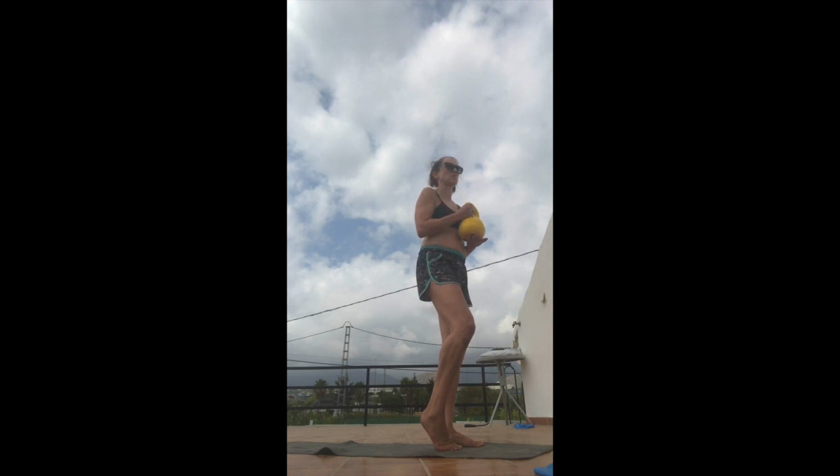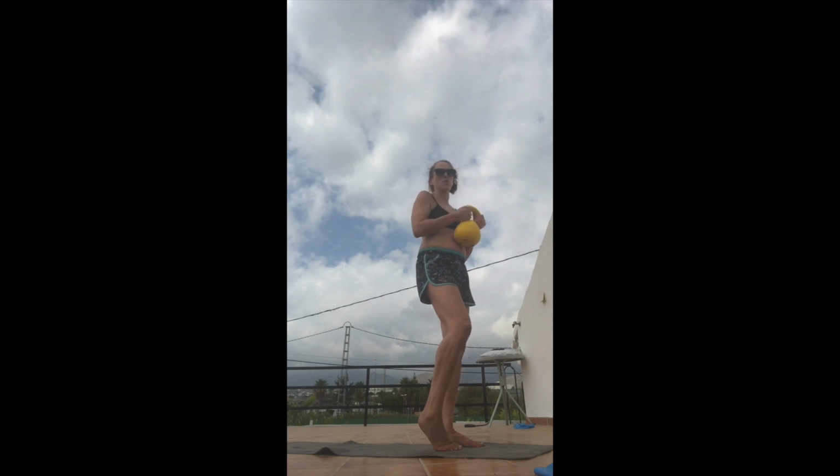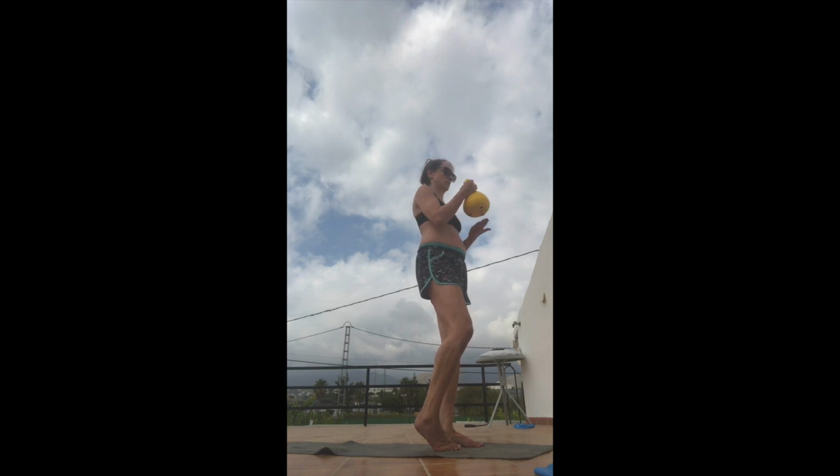If you've got a lighter weight, you might feel you can press it all the way up, but ideally you're using a weight. This is a 6K kettlebell. It could be anything between 2 to 6 to 8 to 10 kilos, but when you're using a double hand, you should have a heavier one and then a lighter one when you're pressing up overhead. Chances are you won't have that, or you can't interchange it easily. If you have got two, you can change it. So you're just gonna put the other hand underneath, support as you press up.